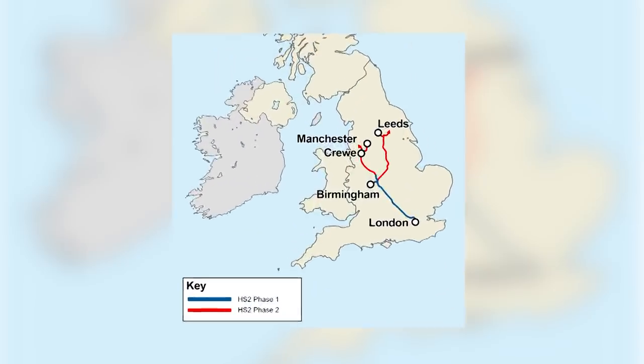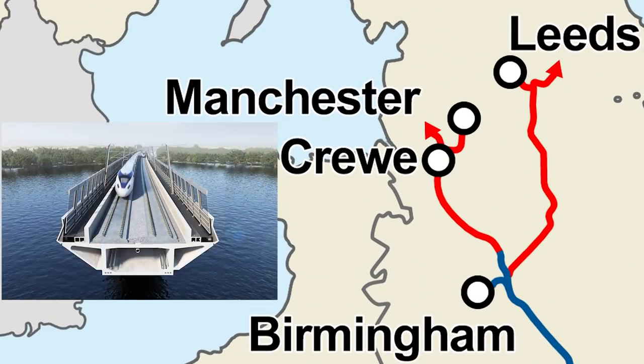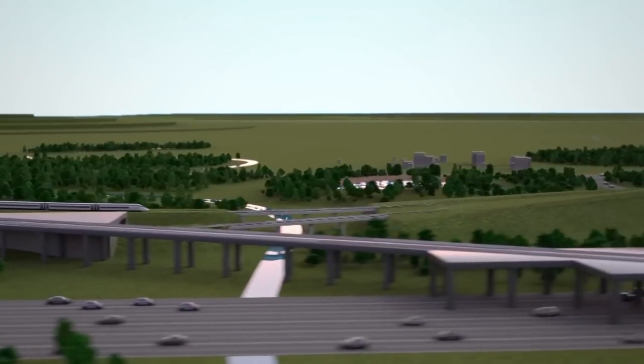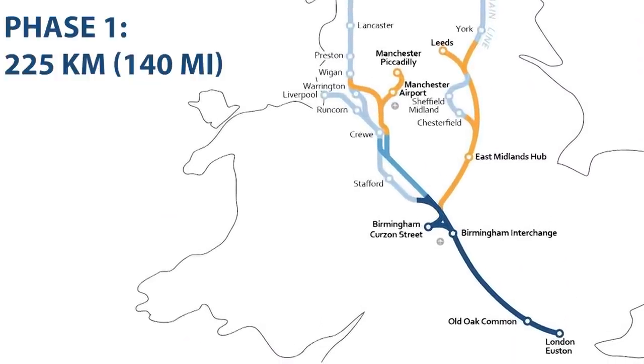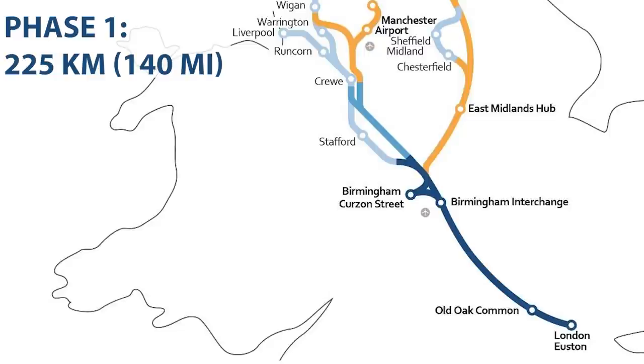The realization of HS2 is planned in two phases. Phase 1 should result in a new high-speed line between London and Birmingham, and Phase 2 in two branches north of Birmingham towards Manchester and Leeds, thus creating a specific Y network. The Y network is planned as double-track with design speeds of 400 km per hour, and will be compliant with all European Union technical standards of interoperability, including the signalling which will be based on the European Rail Traffic Management System. Trains are planned to operate at speeds up to 360 km per hour. Phase 1 is about 225 km long and envisages four stations: London Euston and Birmingham Curzon Street, with interchanges at Old Oak Common and Birmingham Interchange.